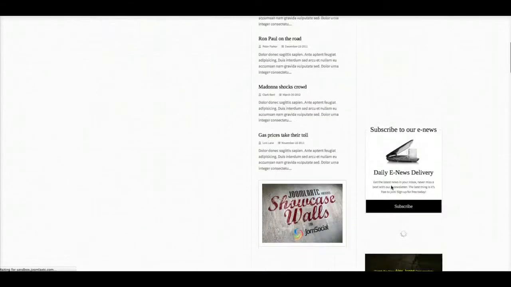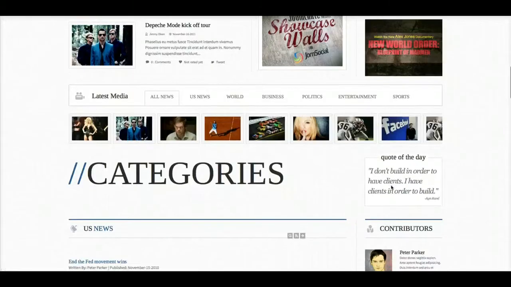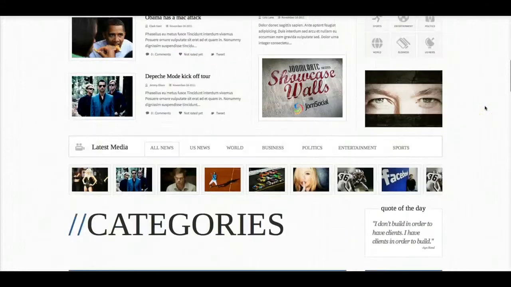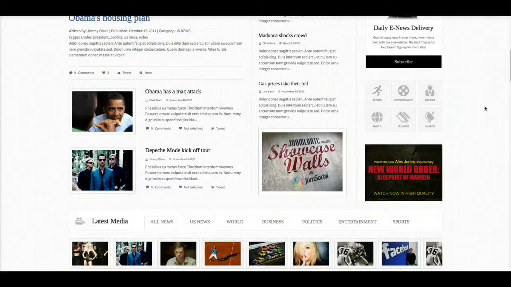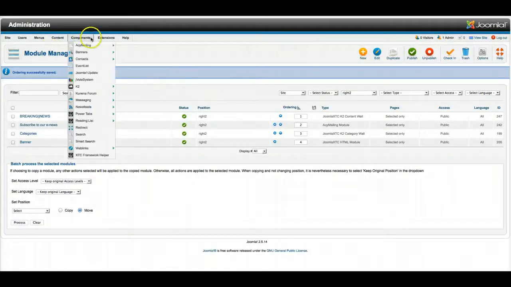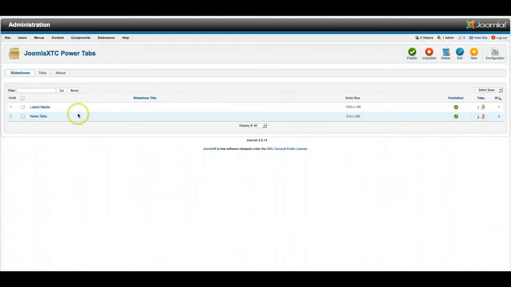So let's scroll down here. Okay, the module's there. So now we're going to work here on the latest media area. So let's go back to our administrator. And first we want to set up the power tabs. So let's go to the power tabs, latest media.